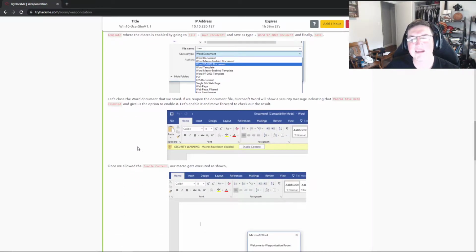So I'm sure many of you have seen this. Macros have been disabled or something has been disabled, whatever, enable content. That's very common. Almost every company is going to at least require you to enable content. The reason is so that you see that security warning and go, oh, hey, I shouldn't do that. The problem is everybody has seen that security warning on every document they open.